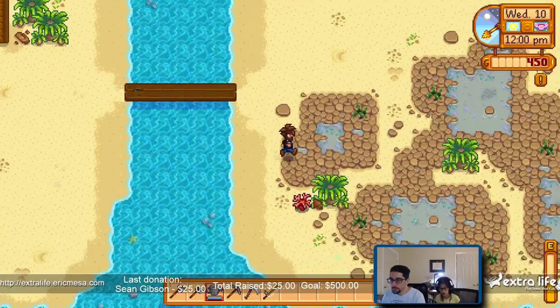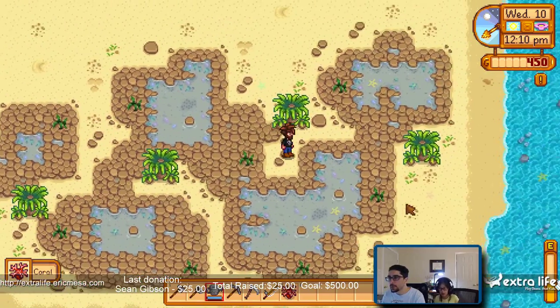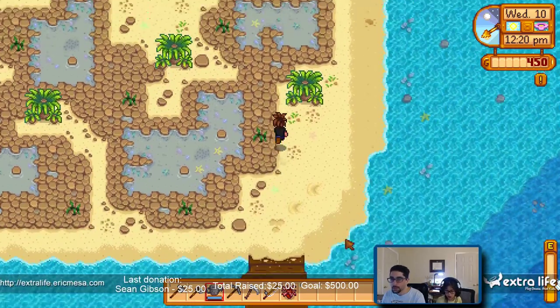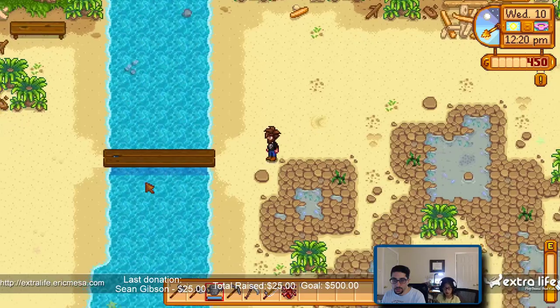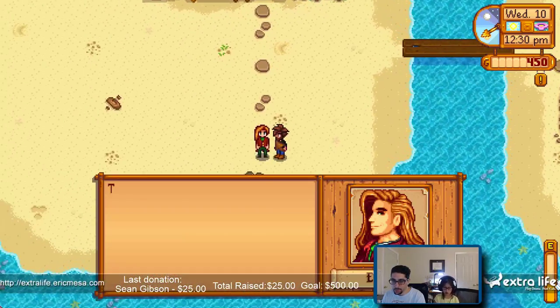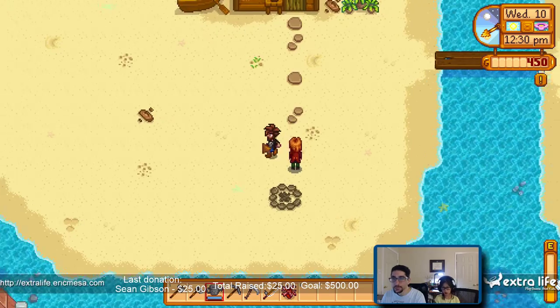Coral. Why is it in that same spot? I don't know. Nothing else, huh? Alright, let's check the rest of the beach. Let's talk to him. The forest is a wonderful place. Have you been there? I think so.